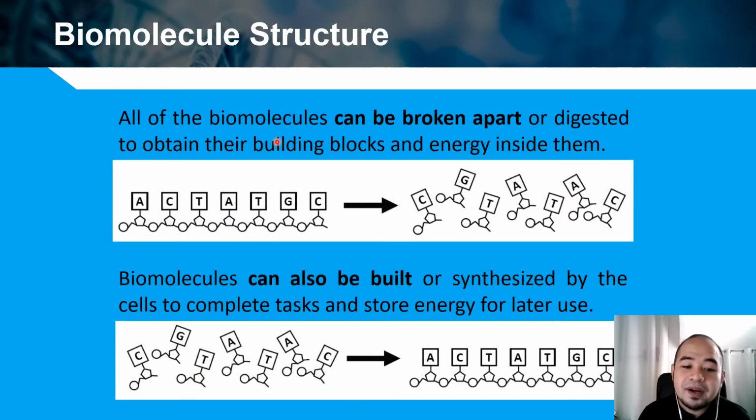So all of the biomolecules can be broken apart or digested to obtain their building blocks and energy inside them. Okay? Biomolecules can also be built. So, when we eat something, so yung bawat composition ng kinain natin, nade-degrade natin yon, and then that is the time that we can use it. Okay? This is catabolism. And then when we break something and then we're going to rebuild and build something into our system, that is now anabolism.